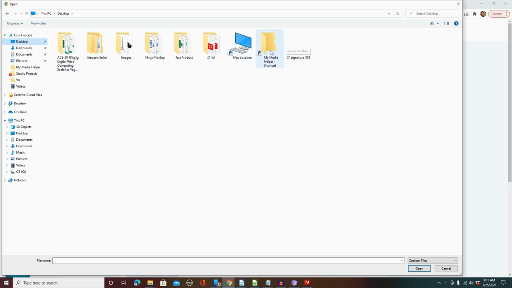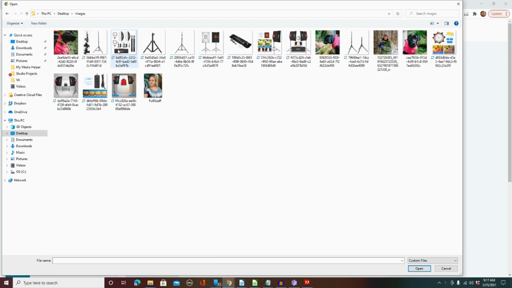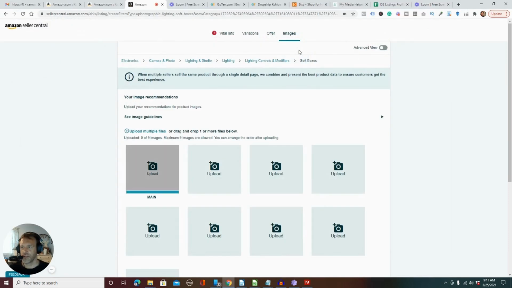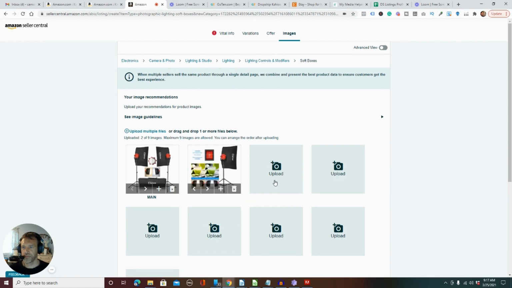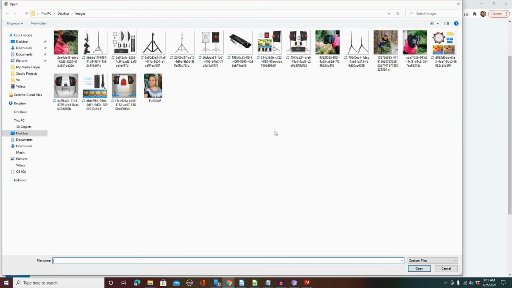And someplace, this mess. Images. So there's a whole bunch of images that we can upload. Just going to do this one for now. Grab a bunch of them, actually. You can do up to 9 images.